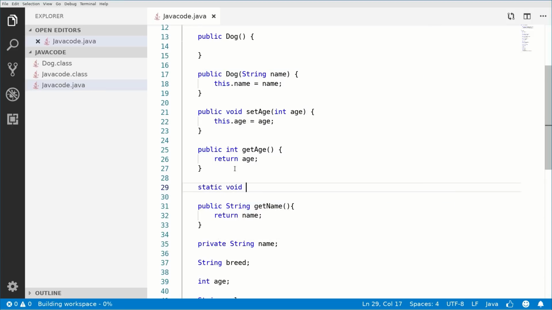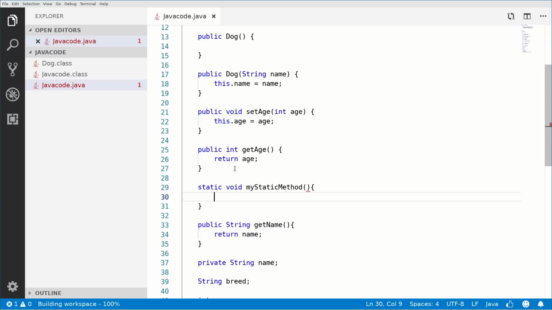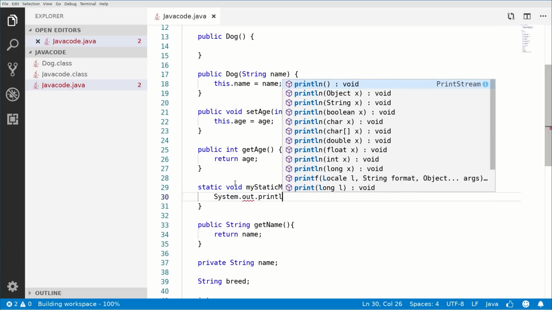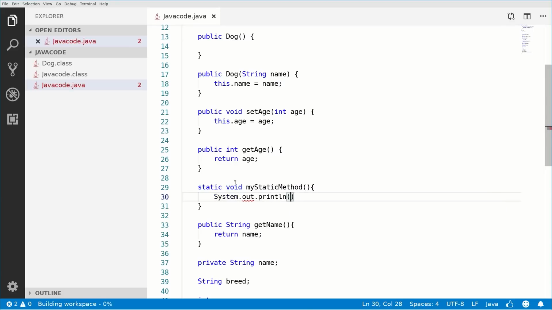I'll call it myStaticMethod, right? If I open this method, okay, and I will do the following, right? I will say System.out.println, and I'll print "This is my static method", right?